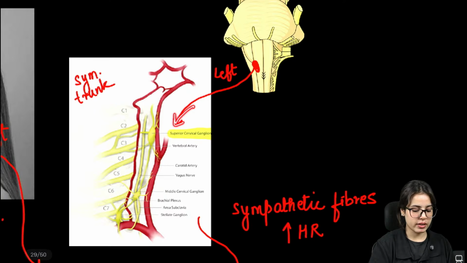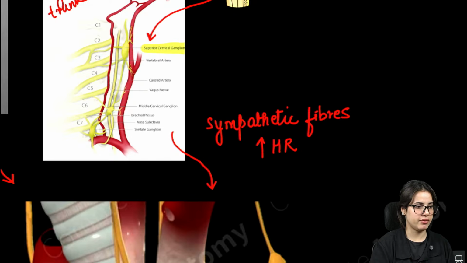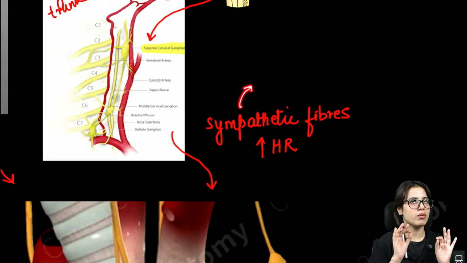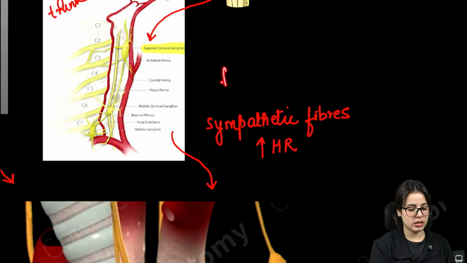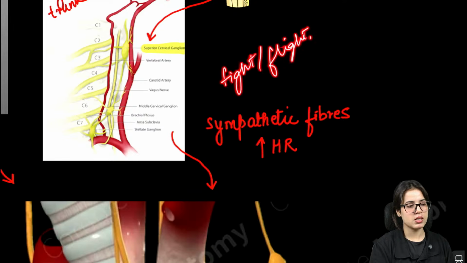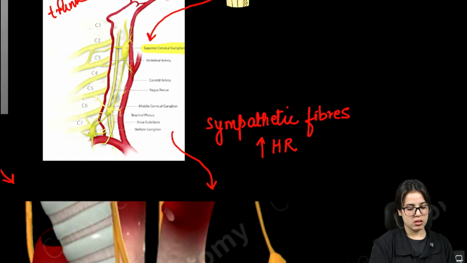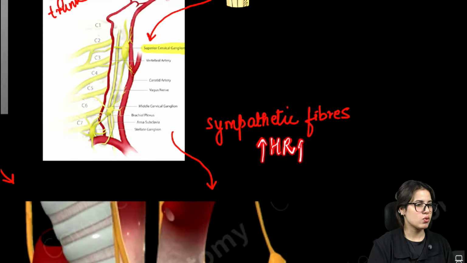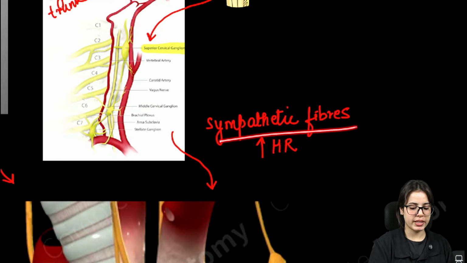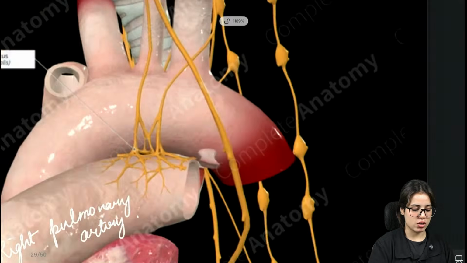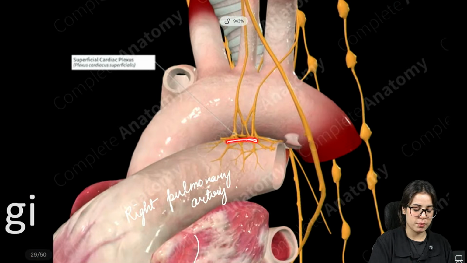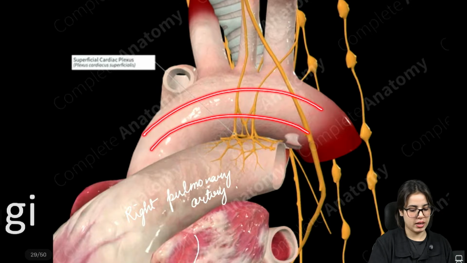The superior cervical ganglion of this brings what fibers? Sympathetic fibers. If you ever hear sympathetic, the first thing that comes is fight and flight, right? Since pre-med we know this. So therefore it increases HR, adrenaline, epinephrine, so many things. So sympathetic fibers go to this part above the right pulmonary artery and below the arch of the aorta. We have this.